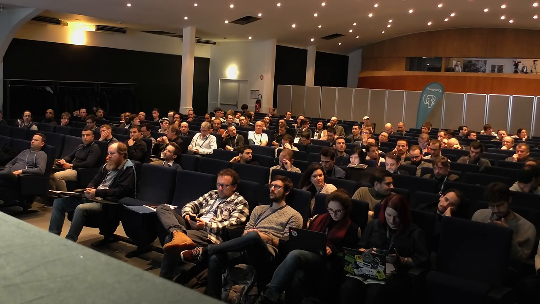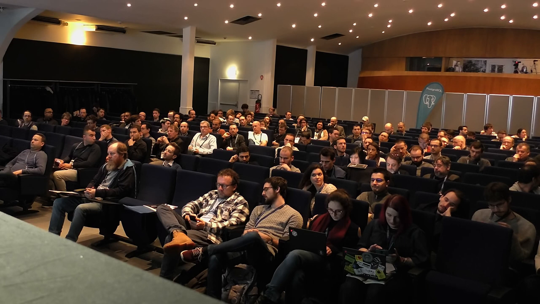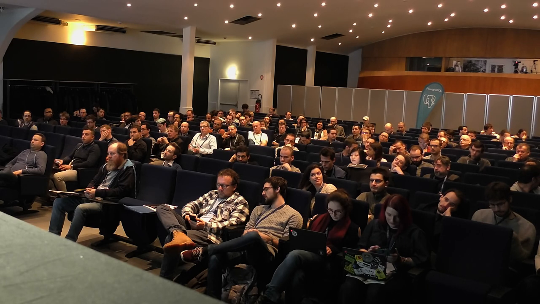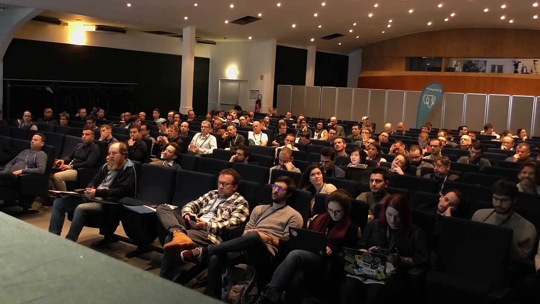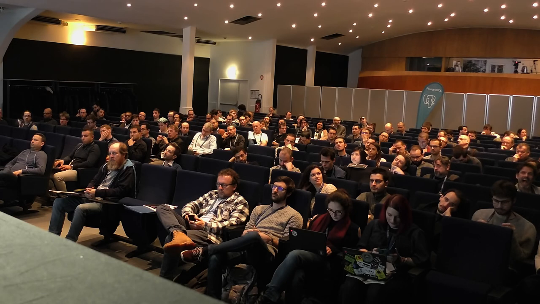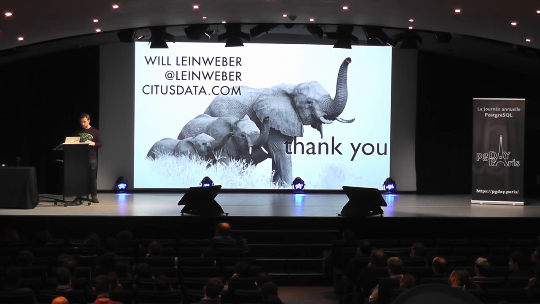Hello. I would like to know if you prefer to use enums over foreign key constraints over a table with the same values that you would use on your enum, and if you do that, why? So I've heard of that technique of having foreign keys for the enums. I haven't actually done it myself, only because it's a little bit more cumbersome to have to do the join or maybe make a view that pulls it in.